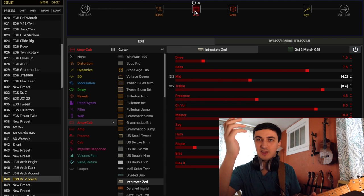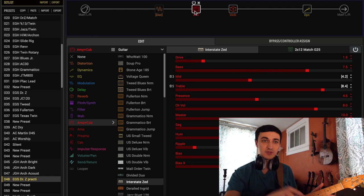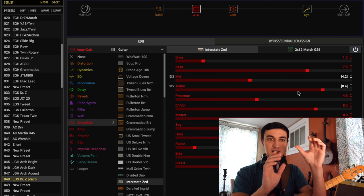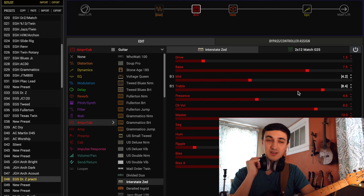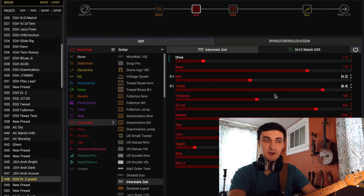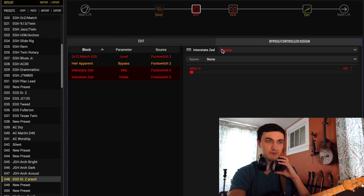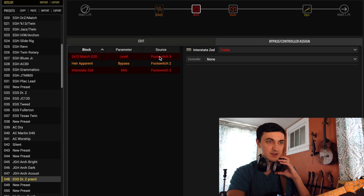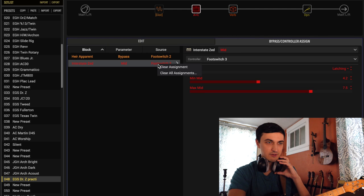All right, now the big thing, we're gonna start with the amp block here. This is where we're gonna tune the amp block a little bit to suit the headphones. I forget where I learned this technique, but essentially you're gonna be turning up the bass and the mid control to suit the headphones. And then we'll be counteracting that with the low cut and the high cut if you need. I'm gonna get rid of my foot switch 5 controls here. We don't need that. And let's get rid of 3 also.